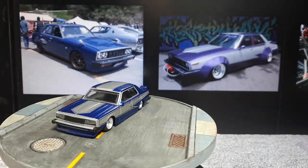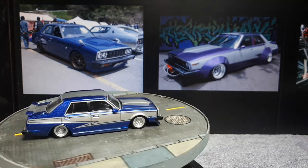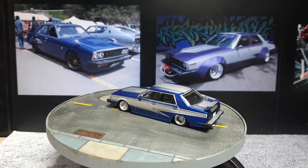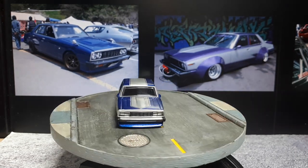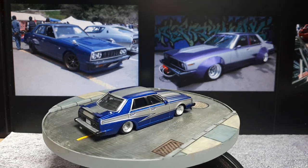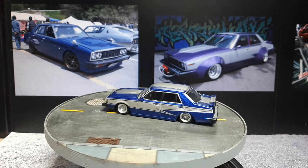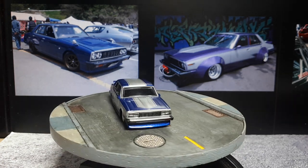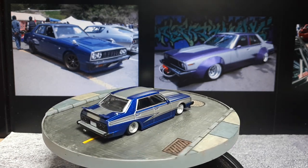So, another decent model. It's not perfect, but it is a special chase version, so I don't know how many of these are made, you know. I'm gonna guess it's not a lot. I just don't think there are many Aoshima Grachans made in general, because Aoshima doesn't seem to market these things outside of Japan, so. And then these are the chase versions. So I'm gonna leave this one alone. I'm not gonna modify it at all other than adding the license plate, which I can remove easily. I use poster putty for the license plates.